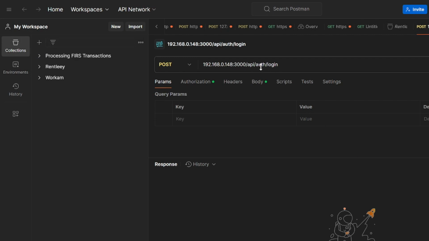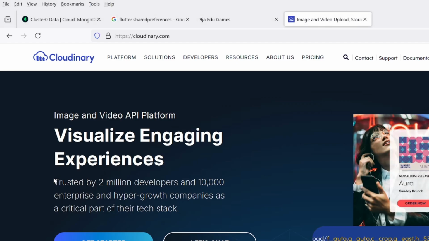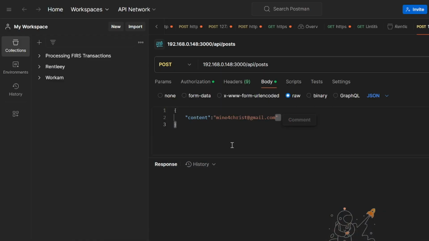Okay, here we'll say POST /api/posts. In our body, we'll have content, which is compulsory. So let's just remove this and put some content here. Okay. Let me quickly come here and get some content to paste here.